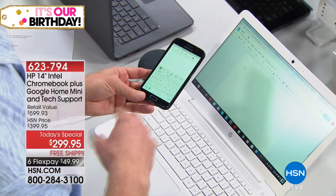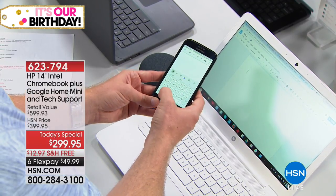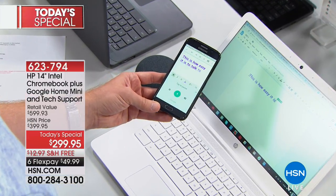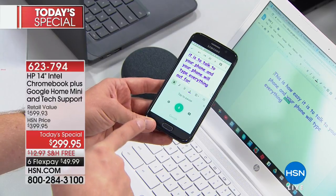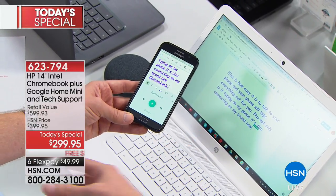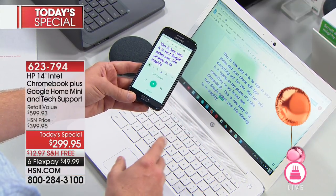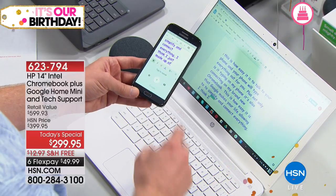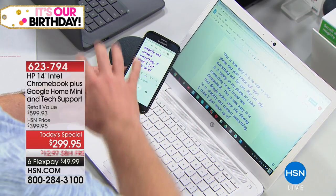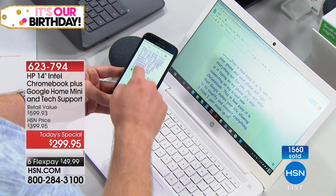I'm going to show you my computer and my phone screen at once. This is designed to sync all your devices. I've got my document up here and I've also got my document on my phone. Watch what happens when I start typing. This is how easy it is — you talk to your phone and your phone will type everything out for you. Not only is it typing on my phone, it's also connecting on my brand new Chromebook. Google makes your life simpler by connecting everything — I just typed a document on the phone and it popped up on the Chromebook.